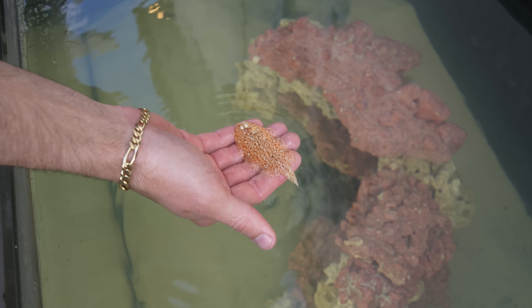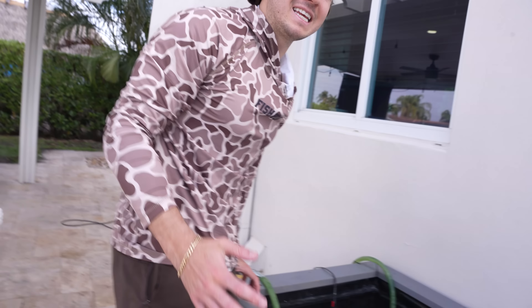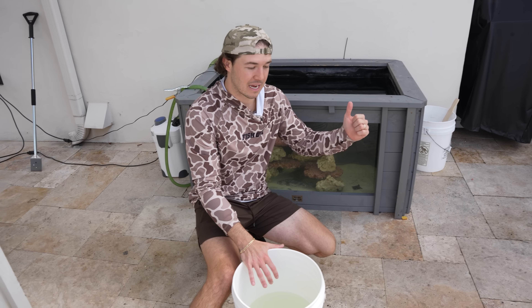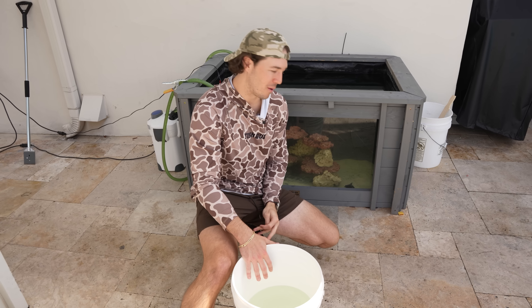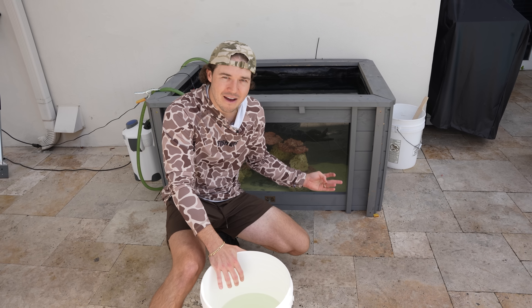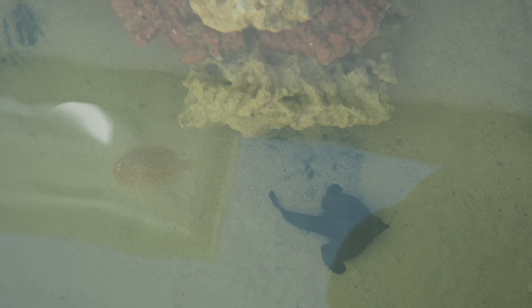Let's go ahead and get this guy in the pond and see where he's going to kick off to. He's going to love the sand — he's going to absolutely bury. There he goes in the pond! He's in the corner. Flounders like to kick their fins and get really deep in that sand so they can be like a sneak attack predator — they hide in the sand, and once a little fish swims by them, boom, they absolutely smoke them and suck them up. Those flounders can eat and thrive and they get very big. Those two right there have got to be the weirdest and coolest fish we've ever bought — they might even be weirder than a frogfish anglerfish.